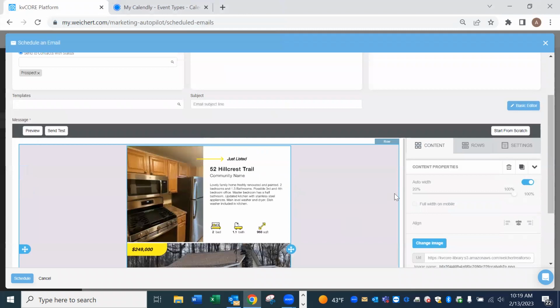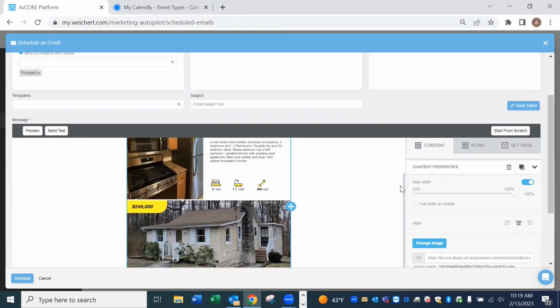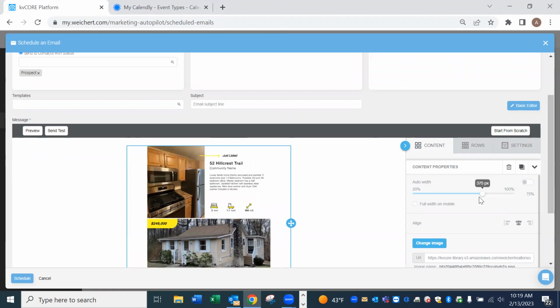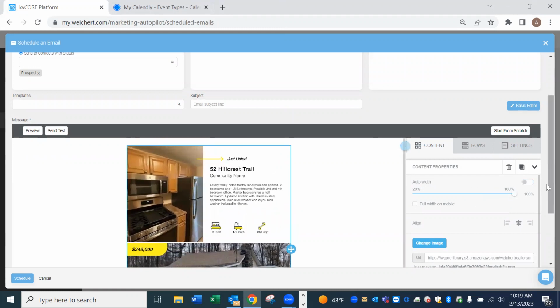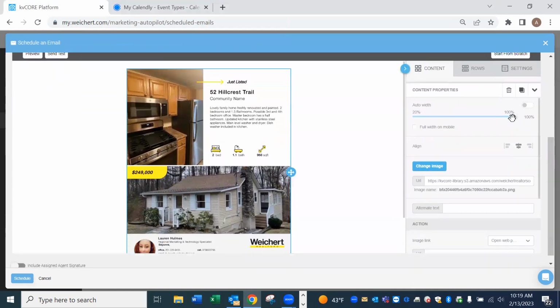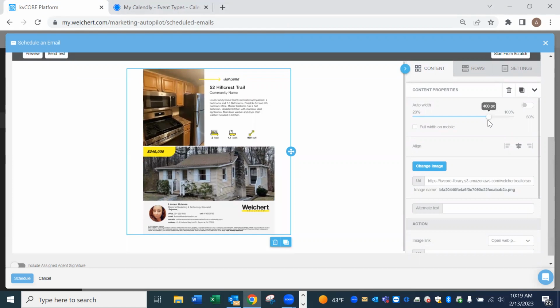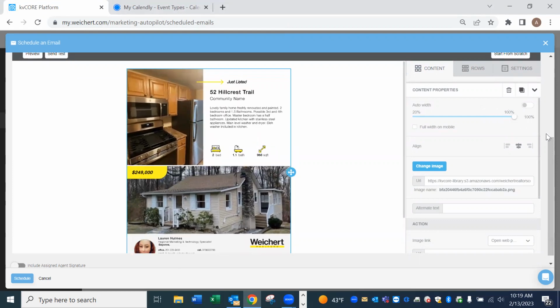No? Okay. So really quick on the right-hand side, see where it says auto width? If you untoggle that blue, if for some reason it comes over too large, you can play with it right there and have it changed. Sometimes, depending what you've uploaded and what you're putting in, it might come over a little too big, and you just want to scale it back a little bit. That's where you would do that.